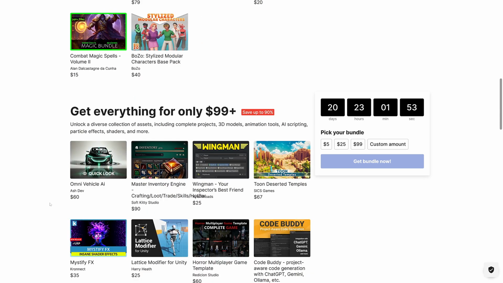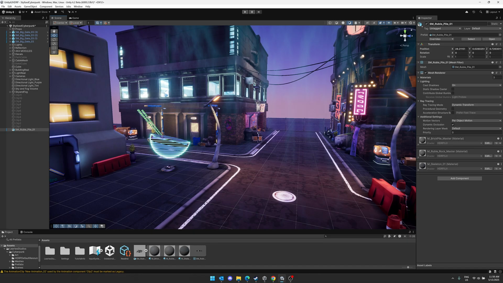But that's it, ladies and gentlemen. We have a new version of Unity, Unity 6.2 beta, and the star of the show is this one, which I will eventually agree to install and do a hands-on video. If there's something specific you want to see me cover, please do let me know, and I will do my best.